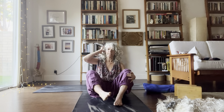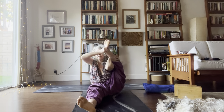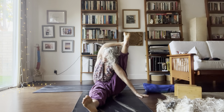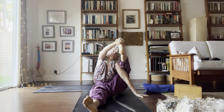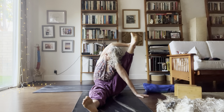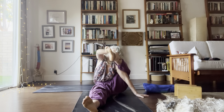I'm going to reach that left leg nice and long. See if I can find Parvata Surya Yantrasana. Breathing here. Easier with your hand on the pinky or using a strap, or the hand on the outer edge of the foot, right? A little tighter as your hand kind of goes up towards your knee.